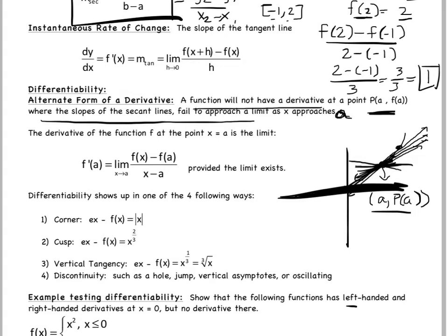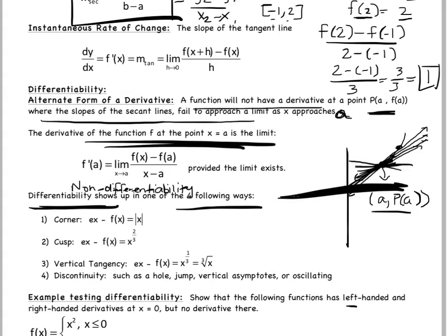So what we want to do is consider differentiability and the 4 ways where it wouldn't work, which we're going to define as non-differentiability. It's kind of a long word to spell. So please write that down here, because we're going to look at the different ways it's going to show up in the 4 following ways and where it's specifically going to be non-differentiable.